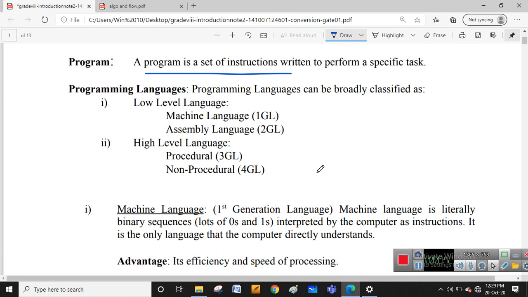In an algorithm, suppose we saw this example: write an algorithm for finding the area of a rectangle. In that, first we took start, after that we took input. What inputs do we need to solve the area of a rectangle problem? We need length and breadth, so we declared length and breadth. After that we entered the L value and B value. Then we did the processing, that is, for area, to store the area in a variable, that is A is equal to L into B. Then after that we printed the area. So in this way we did that program.